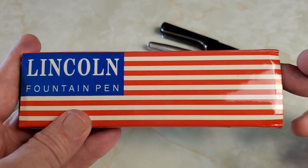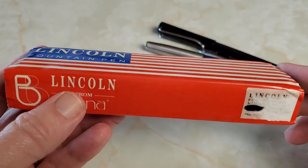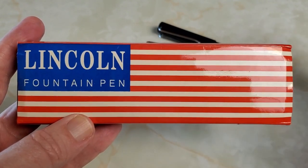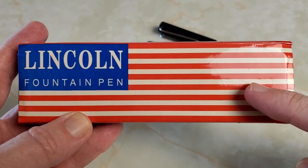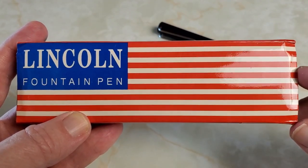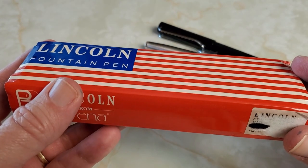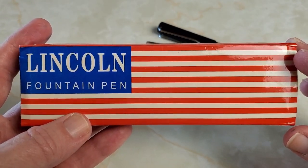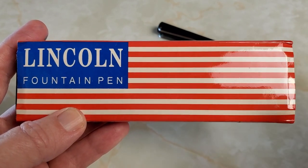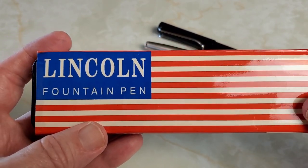This pen took a long time to get. I ordered it in April of 2020, but because of COVID the Indian mail system was completely shut down. I want to say this for the seller from ASA Pens, who deals with the Bina pens out of India — very good communication over the course of April through November or early December when I finally got the pen. He kept me up to date on what was going on, just very, very good communication. I've bought the Bina Magic and this pen from him and had nothing but good experiences. The wait was completely out of anyone's control, and communication was excellent.